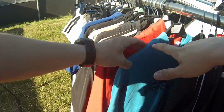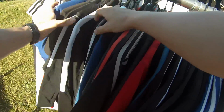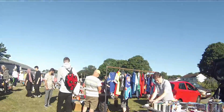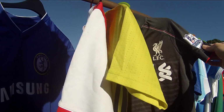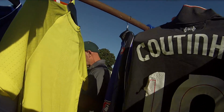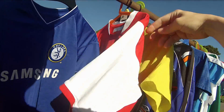I was just about to leave, and I checked this one stall just in case, and it had something that I thought was worth picking up. It was £3. Had it on the hanger, and I knew a little bit about it because I'd seen it before. So I'm looking around, and there's a lot of fakes in these boot sales. Every single shirt I'm flicking through that you can see here is fake. There was a rail before, of course, with no tops on it at all, but it looked like it was full of football shirts and things, but it just didn't have any on it.